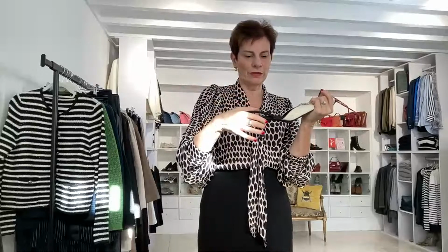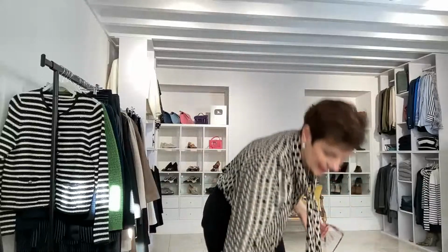I love slingbacks. I love the look of the slingbacks, but I must say that slingbacks, even though we see them everywhere at the moment, even for fall, which I don't think they are really a fall shoe per se, especially in the season it's getting rainy, they are not really, to me, comfortable in a sense that the back keeps falling off. I don't know if it's because my foot is straight at the back or not, but this little piece seems to keep sliding. Let me know in the comments if you get the same problem. Does the strap keep sliding off? If it is, just say, yes, sliding.